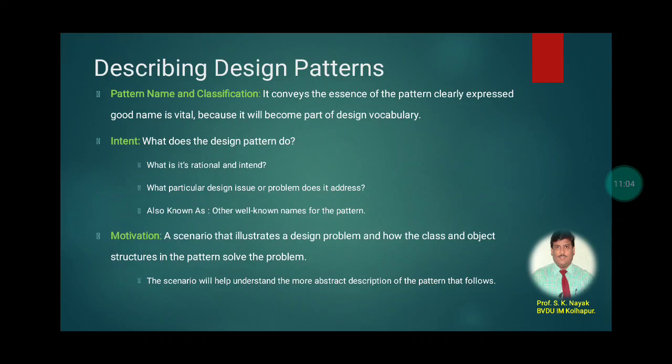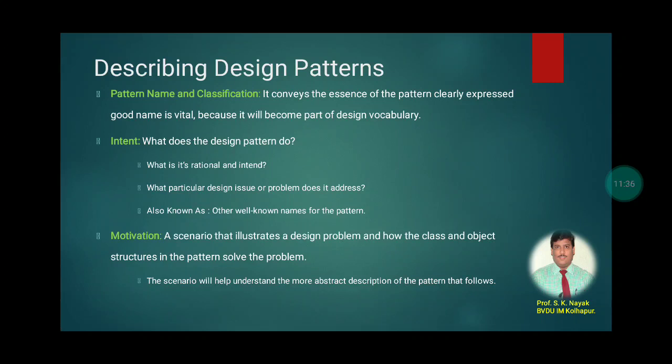The second, it describes intention. So when we are designing or describing a design pattern, we have to see the intention or intent. That means, what does the design pattern do? Exactly what is the intention behind creating a design pattern? What sorts of work can it resolve, or what sorts of problems can be resolved through that particular design pattern? That's the intention. What is its rationale and intent?